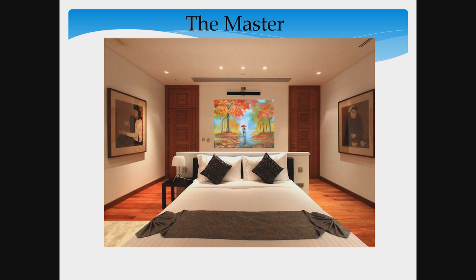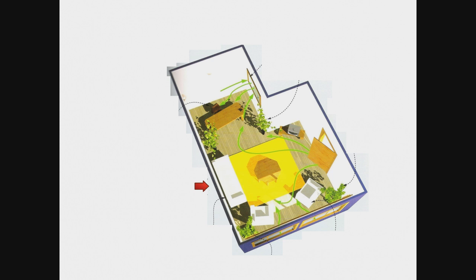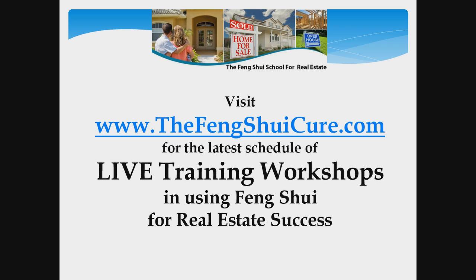I would replace the single-figure painting with something like two people walking, to show partnership. We do a lot of befores and afters in my training. In this before, there's a chair in a very precarious position near the front door, and the couch is up against the windows. In the after, the couch has been moved to the solid wall — classic armchair — so they are now more protective, more comfortable, and have a perfect view of the door. The chairs have been moved toward the windows but at a 45-degree angle instead of directly parallel, creating a more comfortable setting.